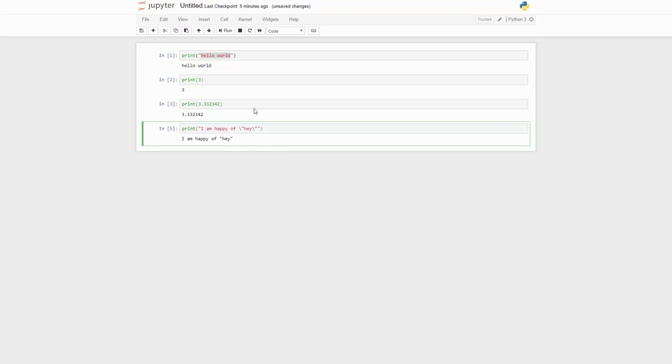So that's basically printing. Printing is mostly used for getting information, asking questions of the user, or debugging. There is more you can talk about with print, but for now we can keep it as simple as this, and in the next video we're going to talk about some other concepts.